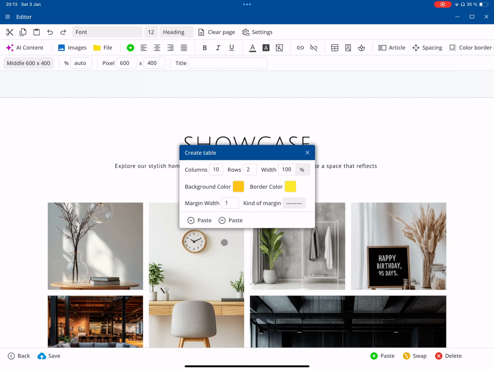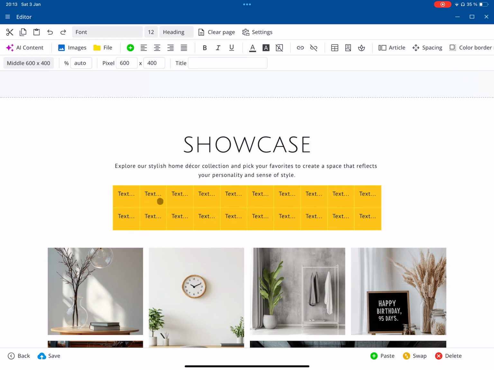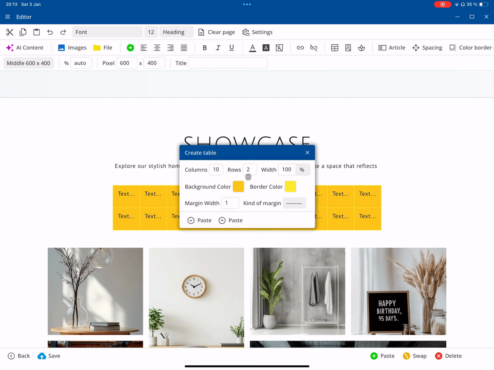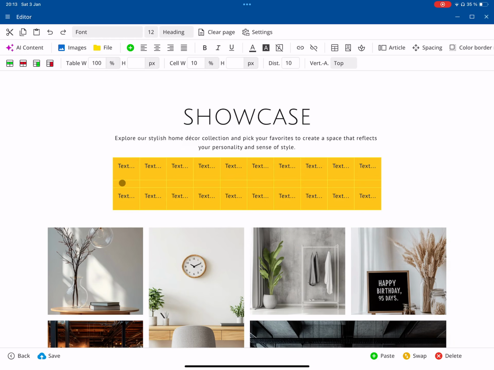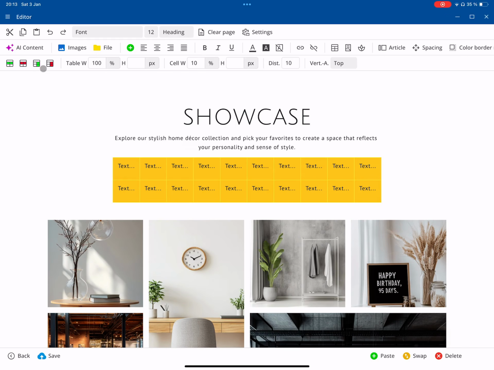You can now edit the table and format individual cells or elements. There is also an additional editor toolbar. You can insert columns and rows and delete them if needed. Set widths for individual columns or for the entire table, optionally in percentages. Adjust the spacing between table entries and define alignment.